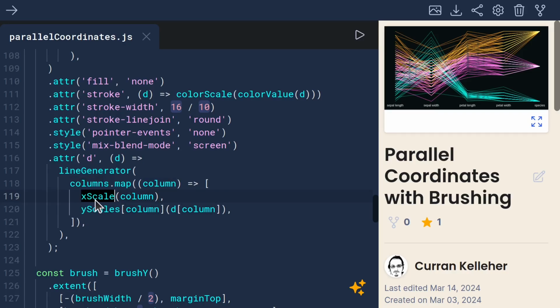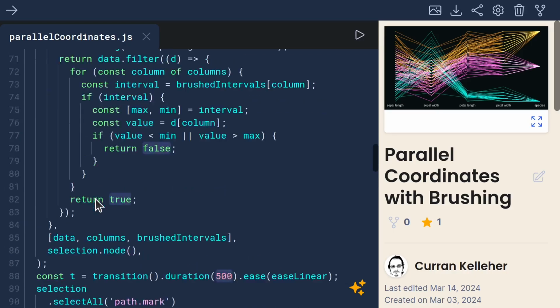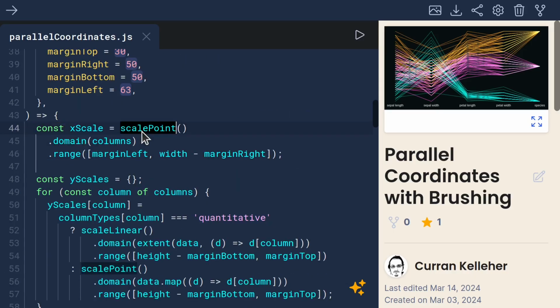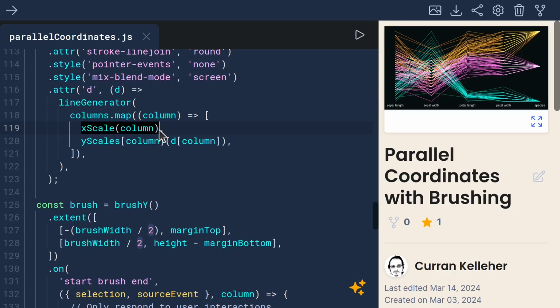And let's just see how the x scale is defined real quick. X scale is a scale point where the domain is all of the columns that we're using. So that's what spreads these across. So that's how we compute the x coordinate of each of these points along the multi-line.